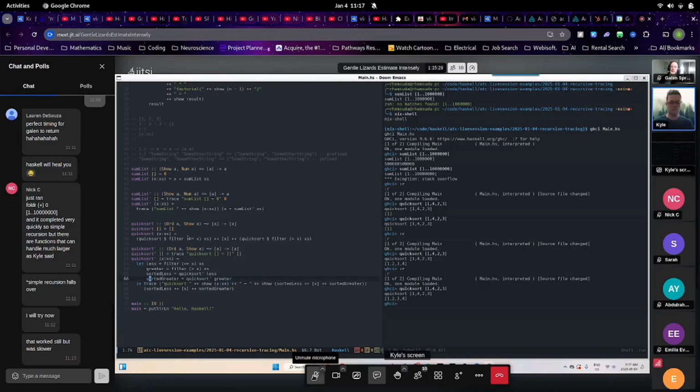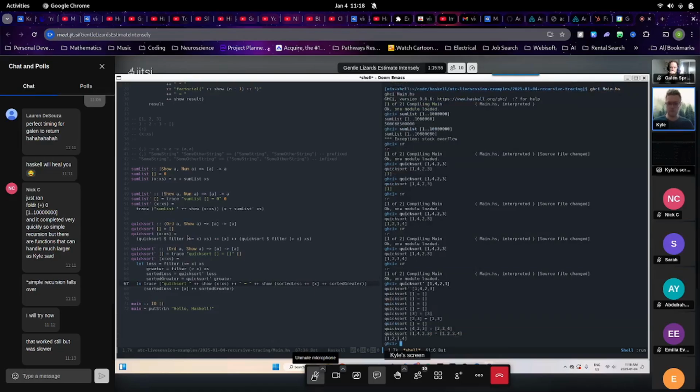Because if we call this inside the trace as well as here, then it's going to run it twice and that technically breaks it. So it's good practice to set variables as well. If I do this and use my traced quicksort, then we can see exactly what it does. And you might be like, whoa, I wasn't expecting that.